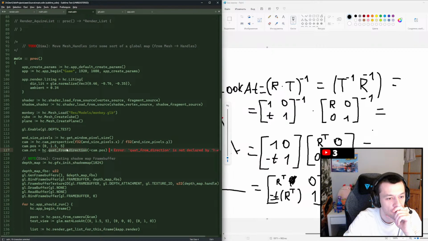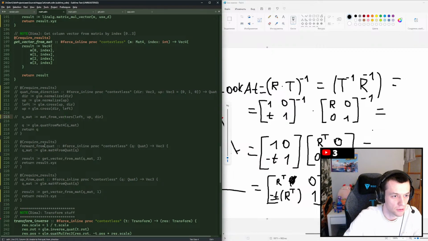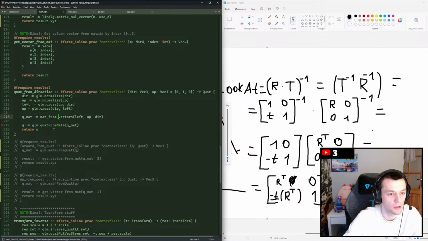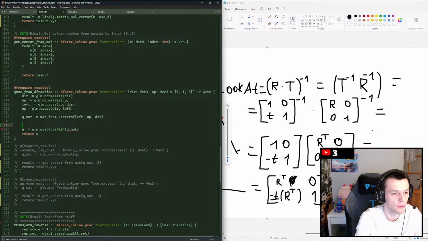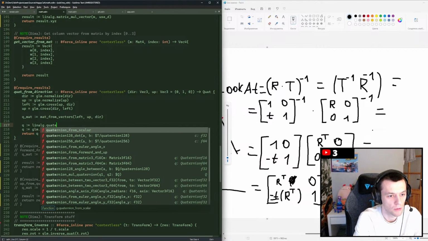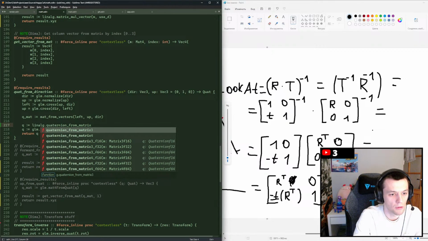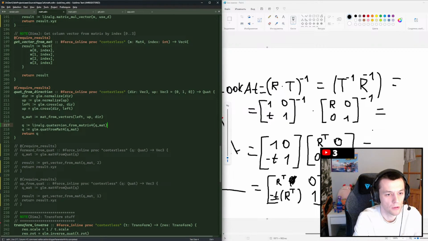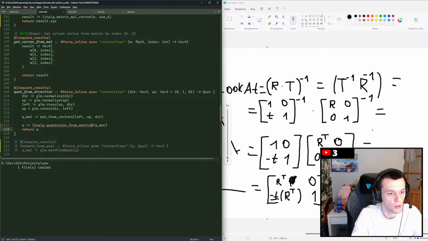Camera rotation. Okay, quaternion from direction. What do we need for this function? Quaternion from direction. Do we have this in linalg? Quaternion from matrix. Yeah, we have. Quaternion from matrix.